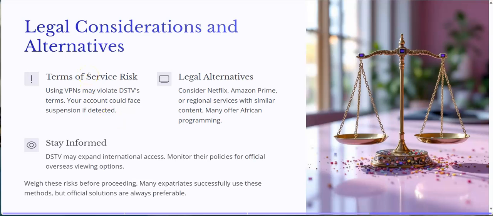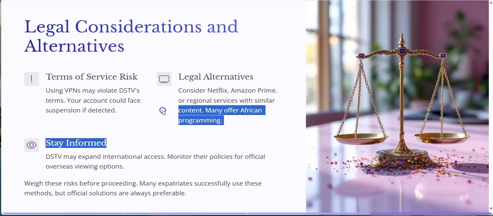A few little points to consider. They don't like you using VPNs. They don't want you to use VPNs. So you could violate their terms and conditions, same as everybody does all over the world. I watch loads of TV and millions of people watch the BBC, for instance, and we are all violating their terms and conditions, but nobody's ever done anything. Apparently you could get your account deleted if they detect it, but I've never heard of anybody doing that.